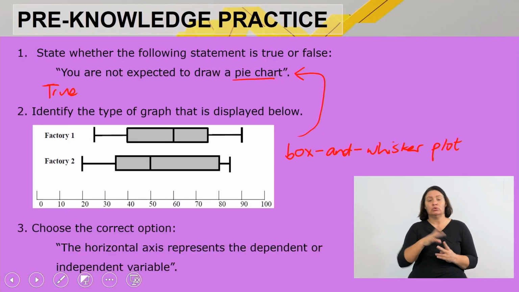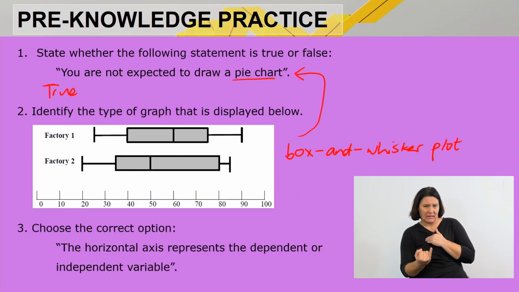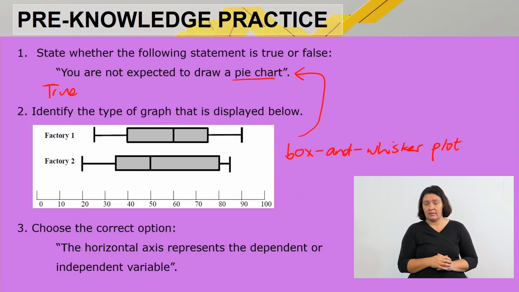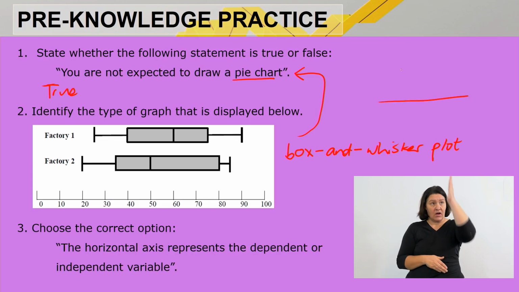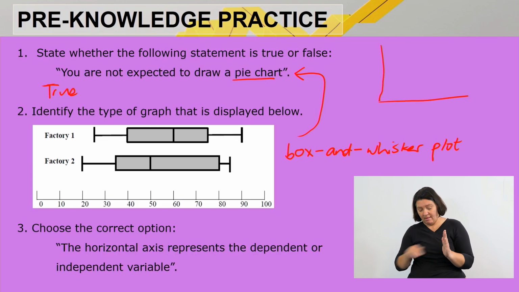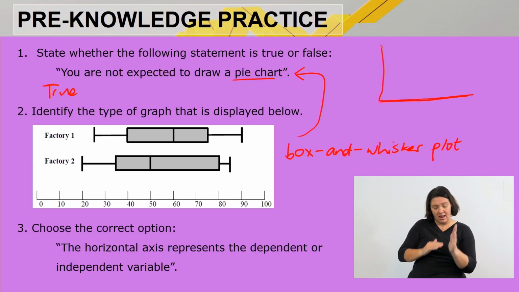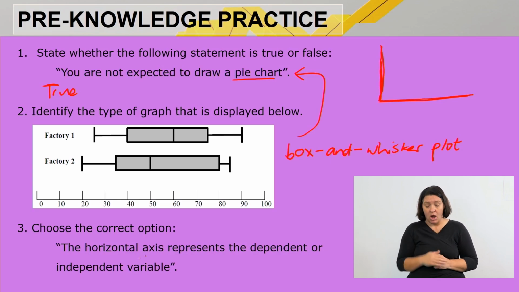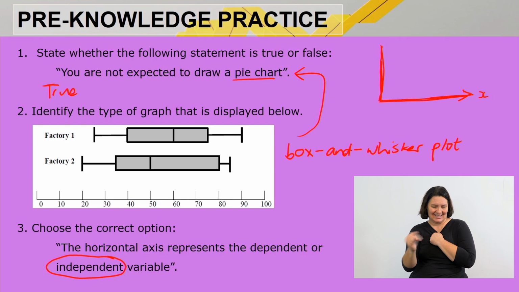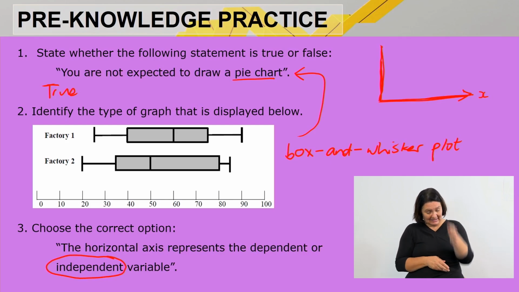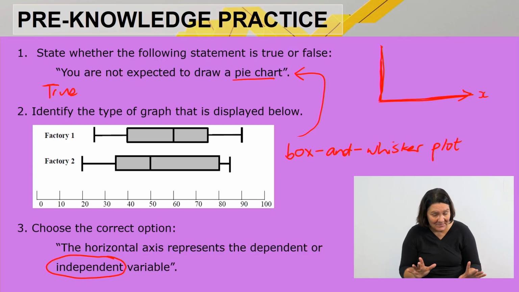Then let's look at our last question. Here I asked, choose the correct option. It says the horizontal axis represents the dependent or independent variable. Now, whilst we're at this point, remember, this is horizontally and this is vertically. Remember, we're going to draw graphs today. So I'm going to say that again, horizontally, and that is vertically. So the question is, the horizontal axis represents, meaning this axis here, the dependent or independent variable. Remember, this horizontal axis represents your independent variable. So your independent variable will be on your horizontal axis. I hope that is clear. Please make a note of that because you will need it as we move on with this lesson.